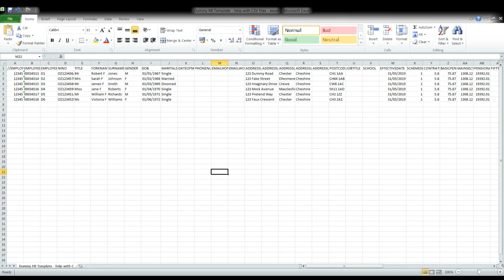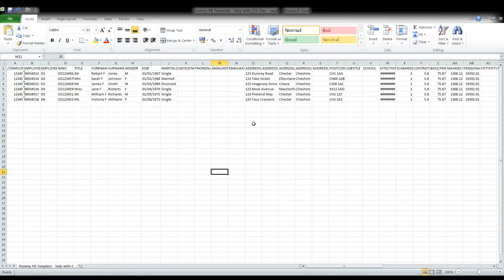When you have received your employee membership numbers, you will have created your first monthly interfacing file. Now, this can either be through your payroll provider using a report, or it can be a manual file. The example you're looking at now is a manual file. You should also note that this file is an Excel file, not a CSV file. Any changes you need to make should be done in the Excel file first.